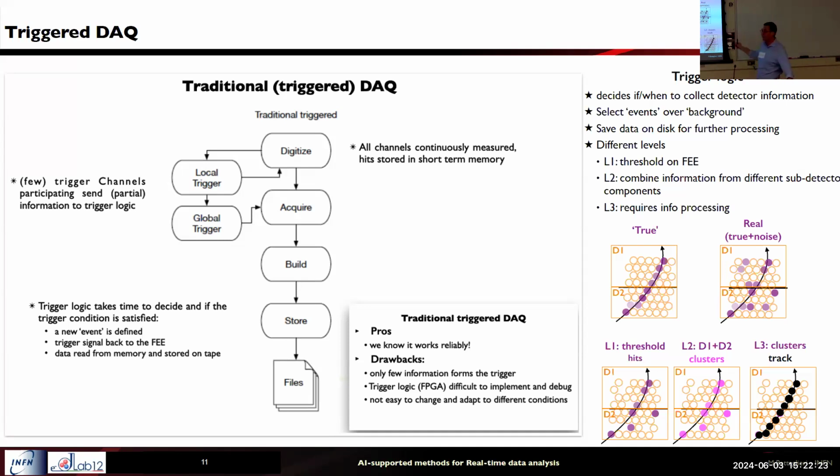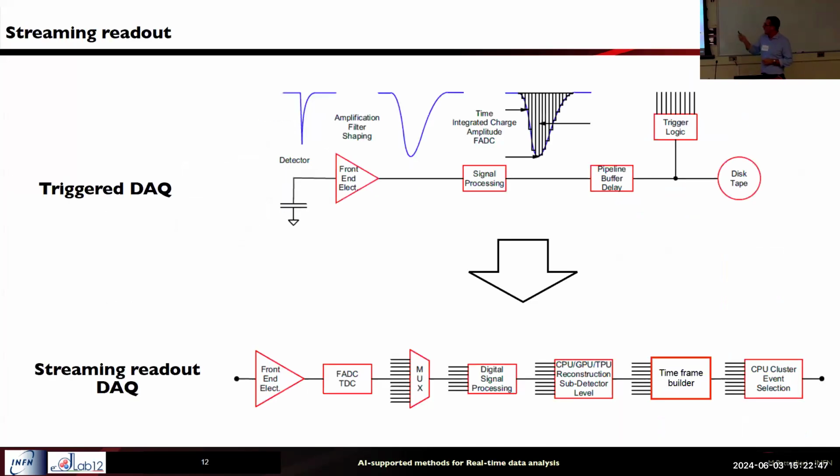Okay, you see, so there are different levels, and this is what the LHC experiments, ATLAS and CMS, together with LHCb and ALICE, did so far. Just a couple of years ago, they switched the paradigm and changed to a different option. But consider that, if you know exactly what you want, this is a very effective way to proceed. So we move from, let's say, triggered data acquisition to something that is streaming readout.